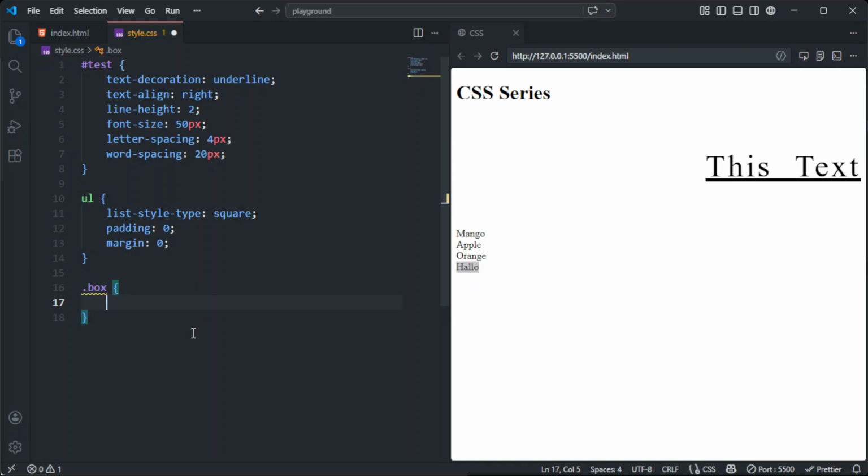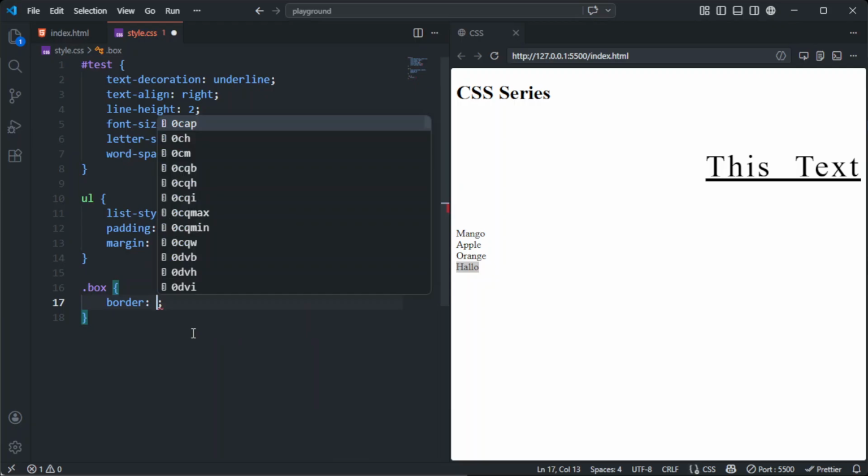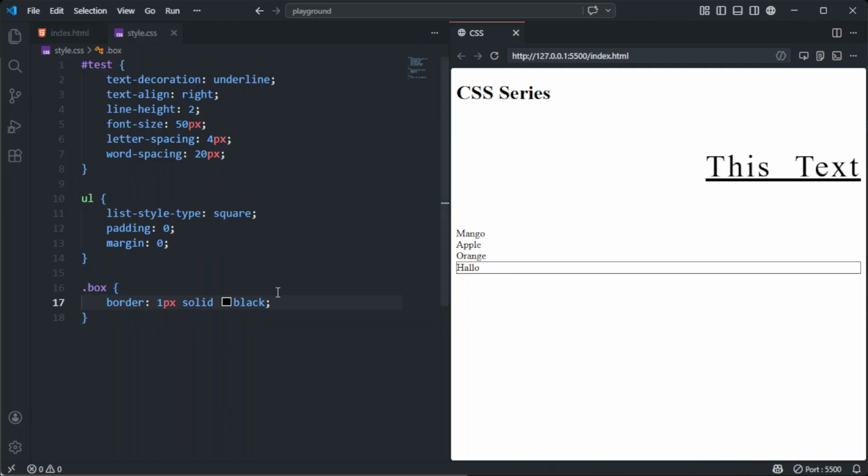Then what I will do, I'll start by applying a border, so 1 pixel, the thickness of the border, solid, implying that it's a line. Then 1 pixel solid black, like this. Then we shall have the text surrounded by border.